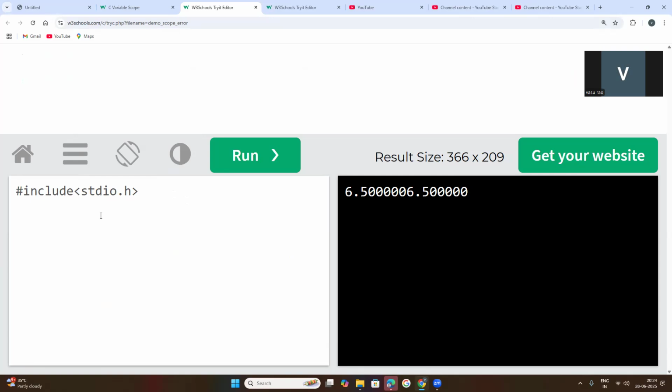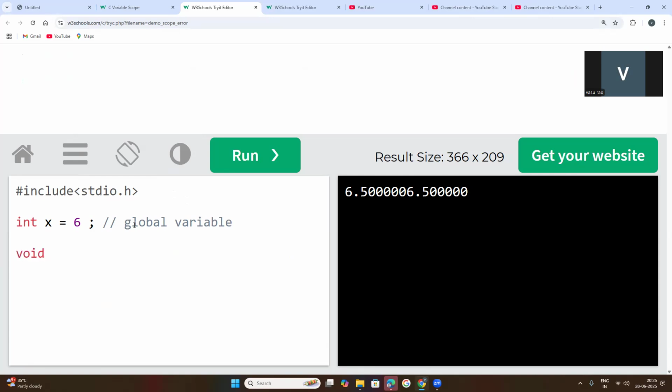Now create a variable and assign a value. It is created as a global variable. Global variable means this is created outside of a function. Now create a function.